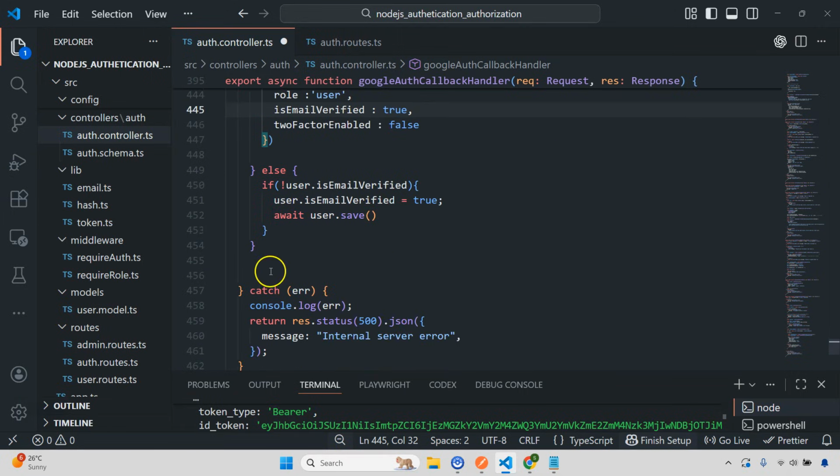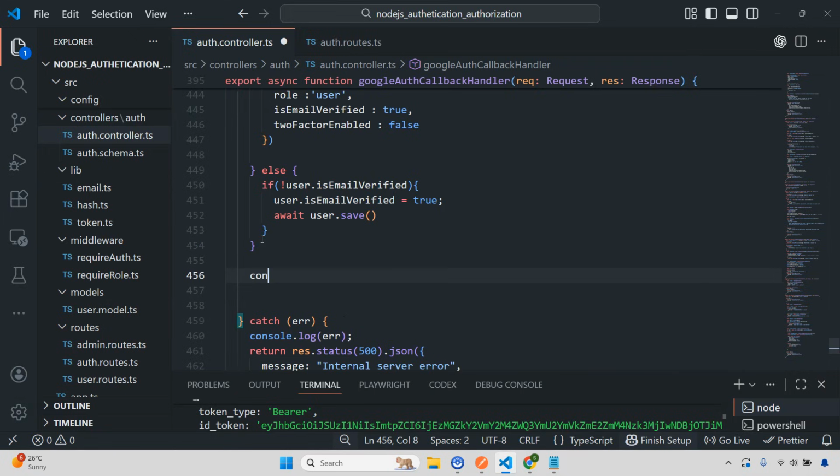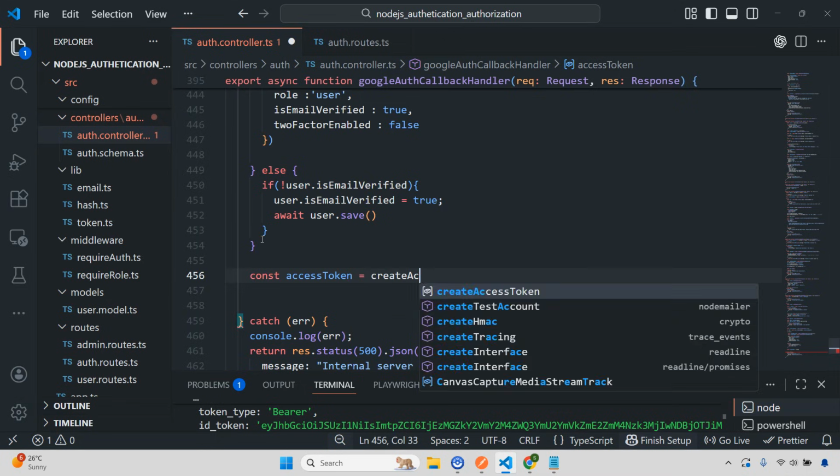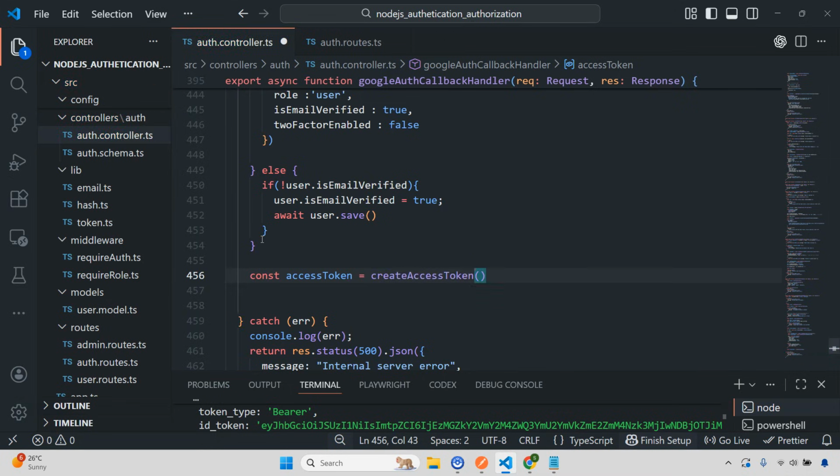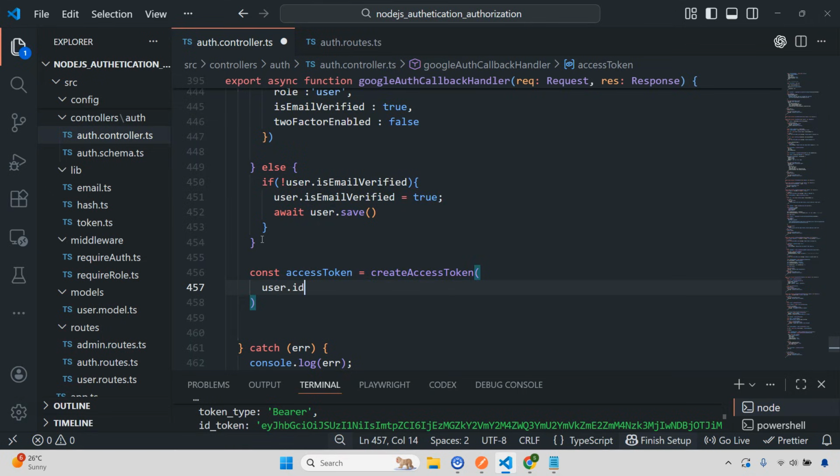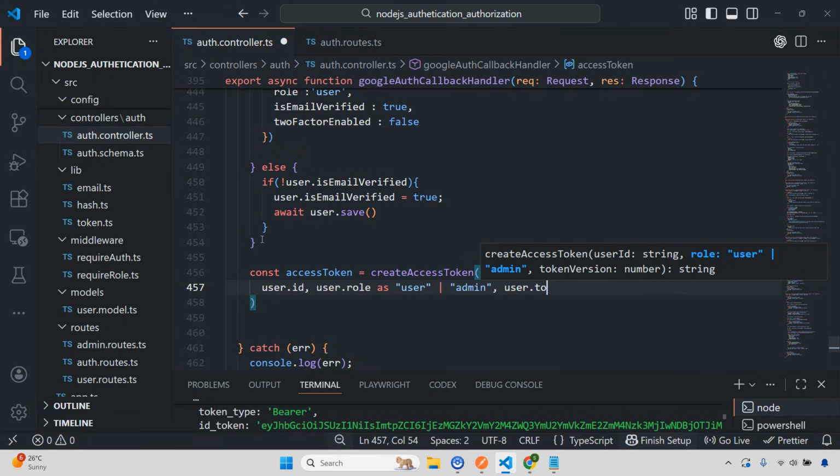So now once this is done, we are going to create the access token. So I'll do const access token. This will become create access token, and here we are going to pass the user.id, and I'll do user.role as user or admin, and also I'm going to pass the user.token version.